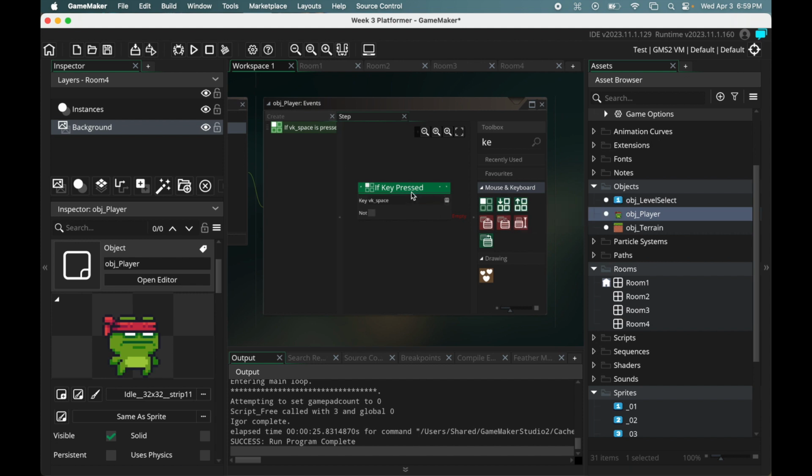I misspoke earlier. Pressed is if it is currently being pressed. Down fires once when the key is pushed down, and up fires once, I mean, release is once when it's released. Right? We've had this issue. I keep forgetting.